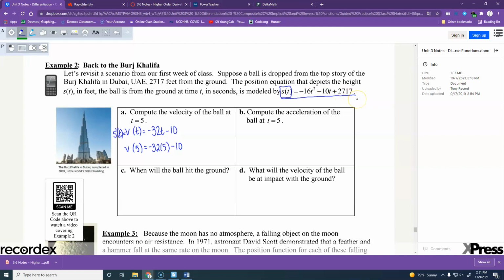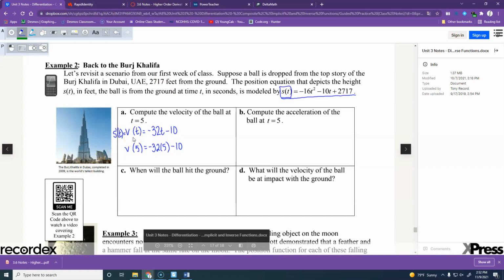So you're just saying that s prime of t is equal to v of t? Yes. But that's the velocity equation. This is not a velocity equation. This is the velocity equation. Wait, so then what? This gives us the height in feet the ball is from the ground. So what if you don't say that specific time? Ideally, you were going to put s prime of t equals v of t. That's the best thing to do. Oh, so the derivative of that is going to be the equation.